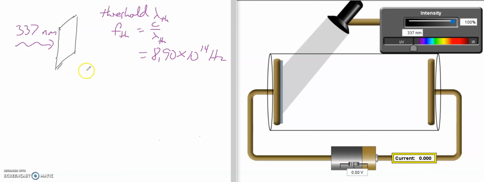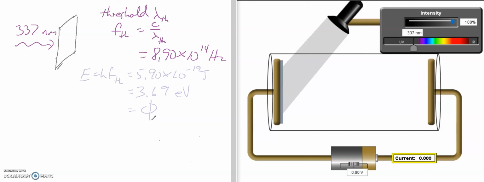So if I found how much energy there is at threshold frequency, I multiply that frequency by Planck's constant to get the energy of those photons, and we've got about 5.90 times 10 to the negative 19 joules of energy. I'll convert this to electron volts, because we often like to use electron volts for this type of thing. So if we convert that to electron volts, we're looking around 3.69 electron volts. Since we're right at threshold frequency and we've got no electrons, this must all be going right to the work function.